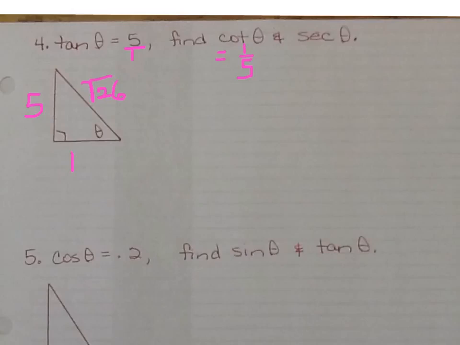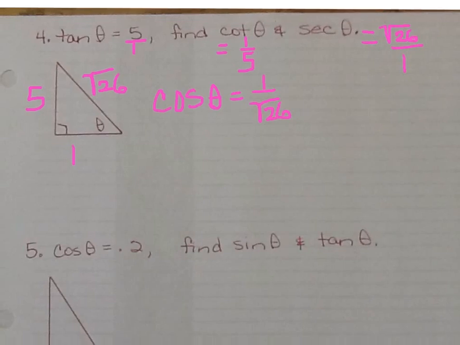Now, again, secant theta is the reciprocal of cosine theta, so I'm going to do cosine theta first. So cosine is adjacent over hypotenuse, 1 over the square root of 26. I'm not going to do anything with that because I don't need to rationalize it because the answer that I want is secant, and secant's just its reciprocal. So it's the square root of 26, or you can write the square root of 26 over 1. Remember, if your ratio comes out a whole number and you just write it as a whole number, that's fine. Or you can put it over 1. I don't care. Either way will get you full credit. All right, and let's go to the next problem.